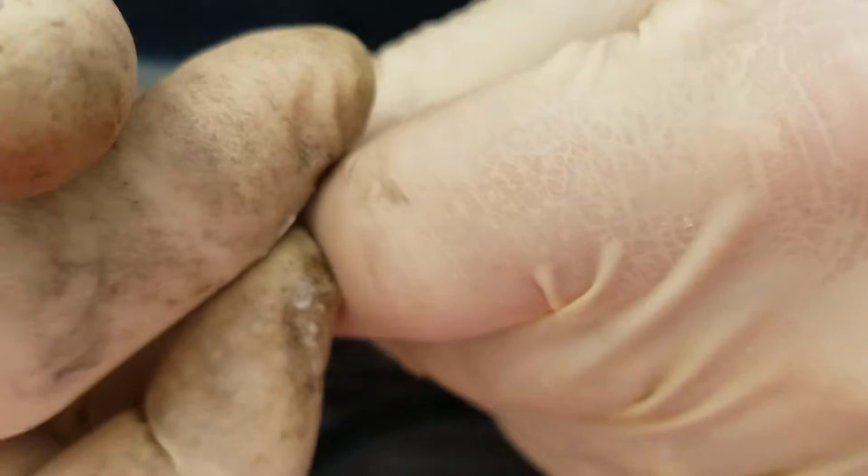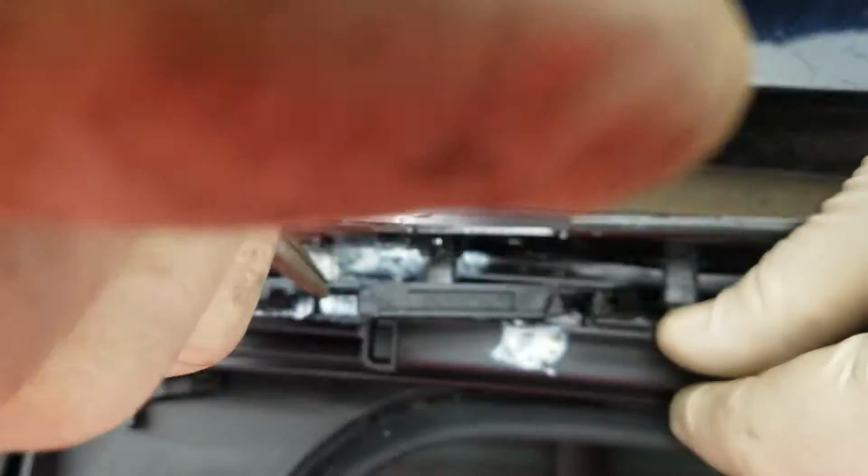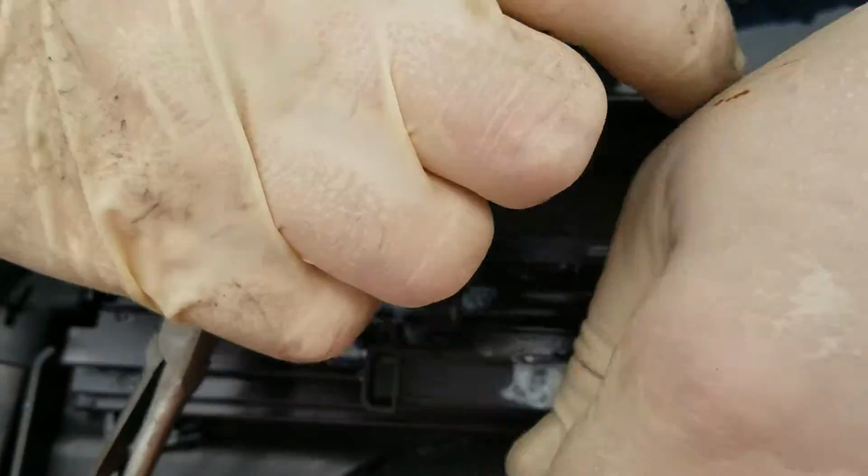Can you see what you're filming? No. Okay. All right, see that pops right off. We set it to the side.